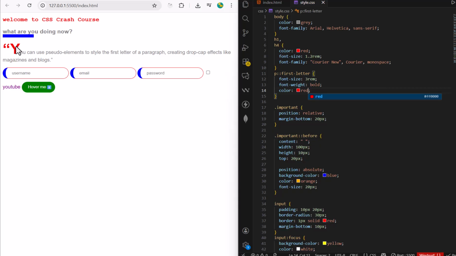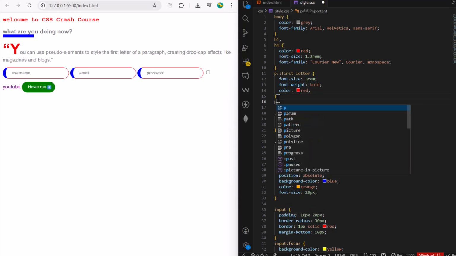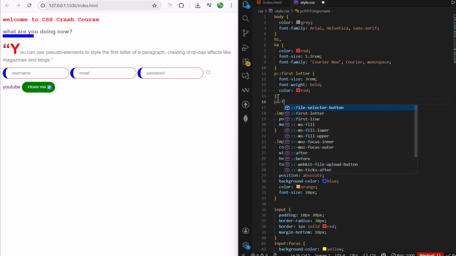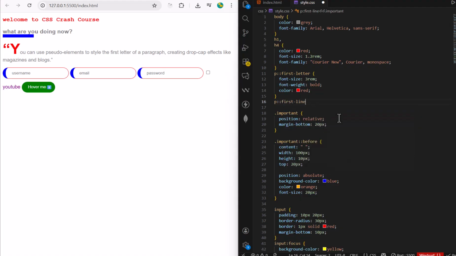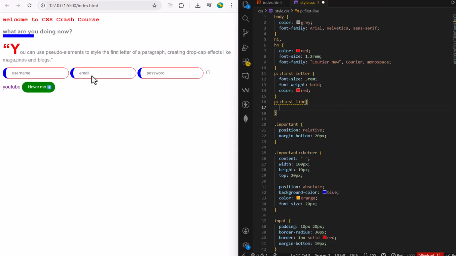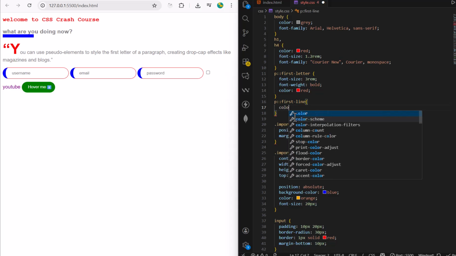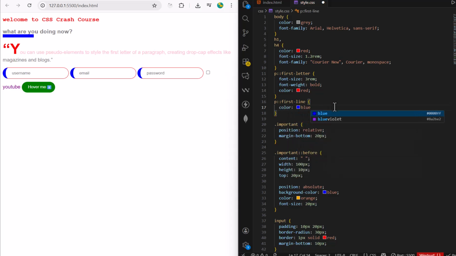Now again we have another pseudo element which is first line. So we have P and then first line. Here we have the pseudo element right here, first line. And now let me change the color for this first line element. So color, let's say blue violet, right?